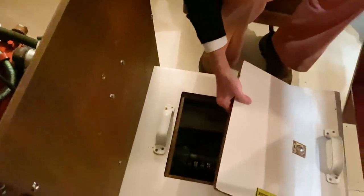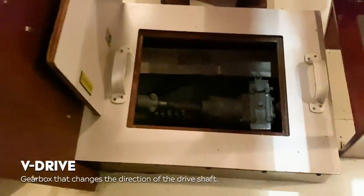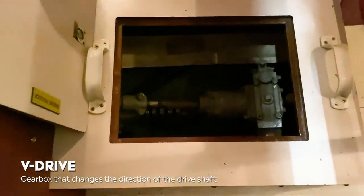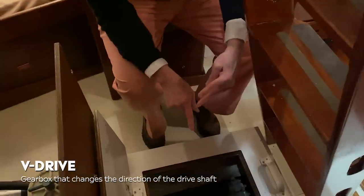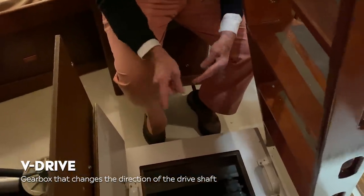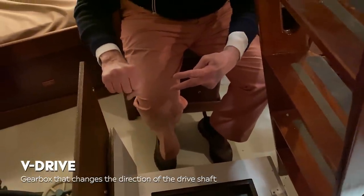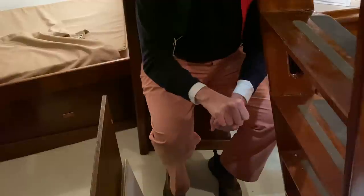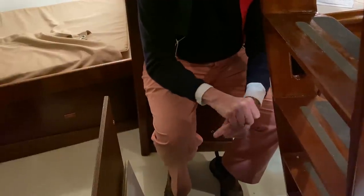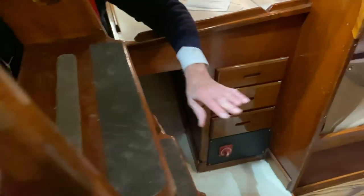Here is a nice view of the V-drive. This drive comes down from the engine into a gearbox, which changes the direction of the spinning shaft. So you can lead the propeller further aft. This allows you to put the engine further back in the boat where you want it for stability and for racing form. Otherwise you'd have to move the engine up here, get rid of the V-drive, and have just one shaft going out — and in this case that would eat up a lot of cabin space too.